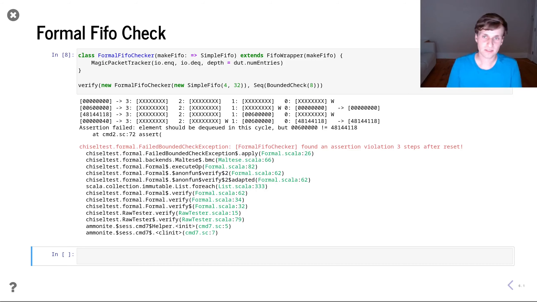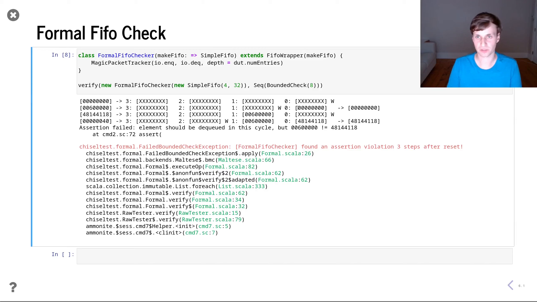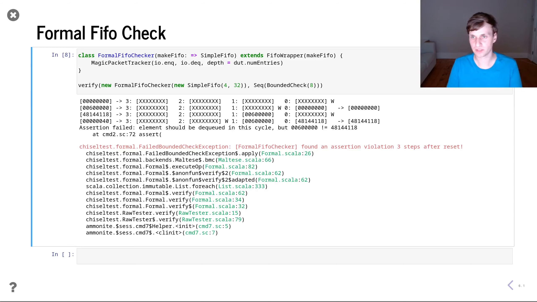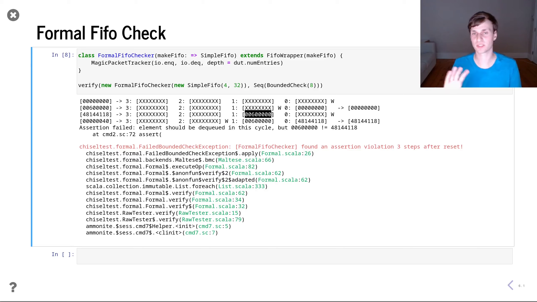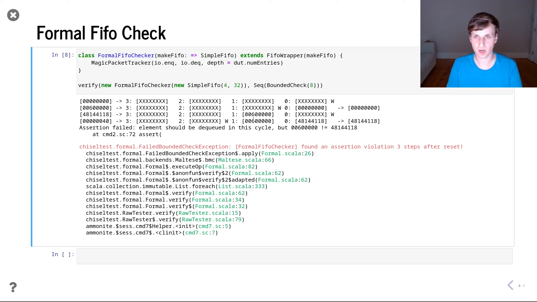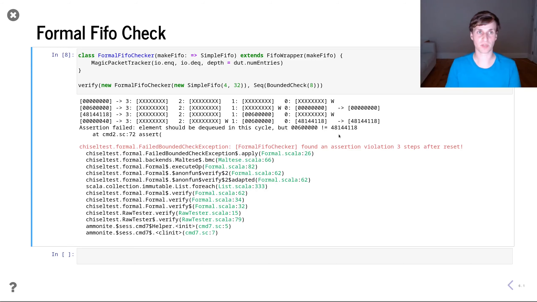Let's run this and see if it can find any way to mess up our FIFO — and it looks like it did. In the first cycle it enqueues zero into the rightmost register. Then it tries to enqueue another value and also pop the previous element simultaneously. The pop is correct — we dequeue what was enqueued. But the new value gets written in the middle, violating our invariant: we have an empty register on the right but a full register in the middle. A subsequent enqueue overtakes the old value, so they end up in the wrong order.